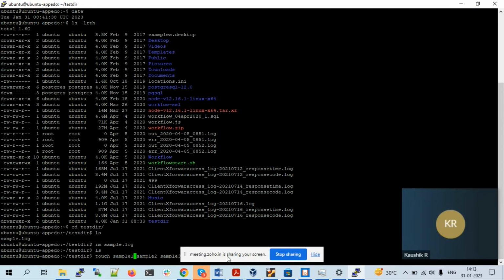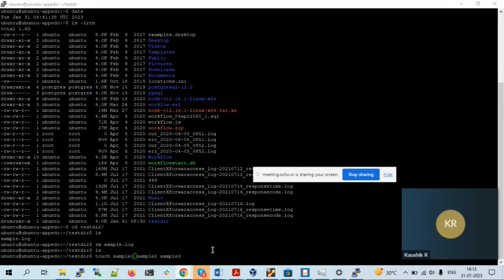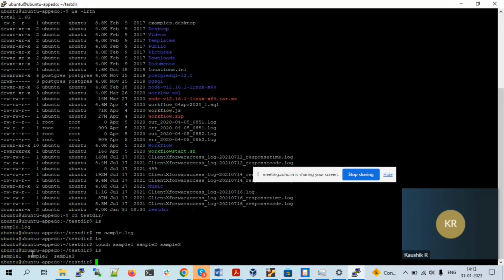The touch command will create three files inside the test directory. If you list this, you will see the three files.